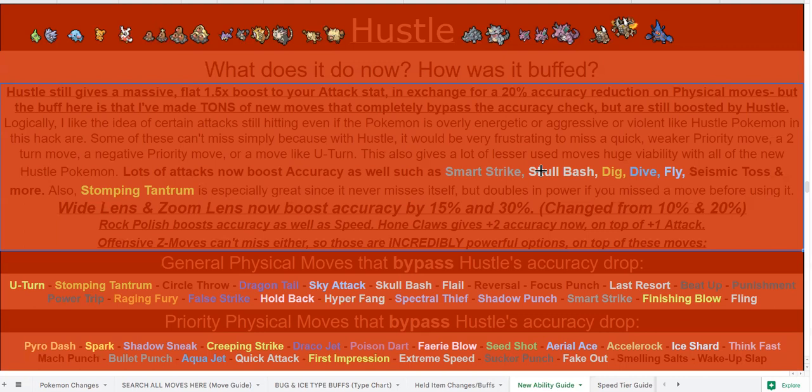You have Flail and Reversal, which are very powerful. Those are 200 base power moves when you're at 1 HP. With Sturdy, you can use those, or with Hustle. Basically, with Hustle, you get the 50% boost and you won't miss, versus with Sturdy, of course, you can guarantee that you'll be on 1 HP.